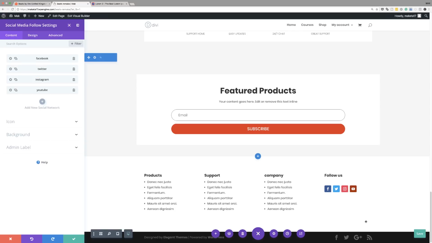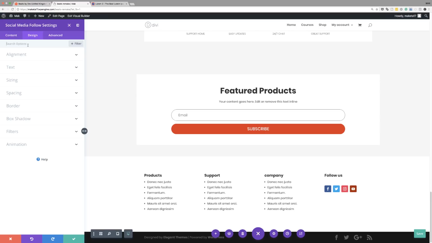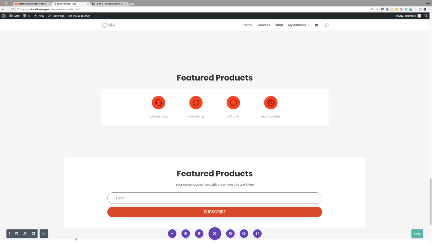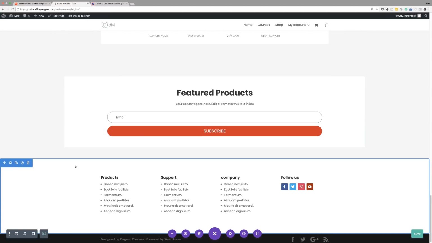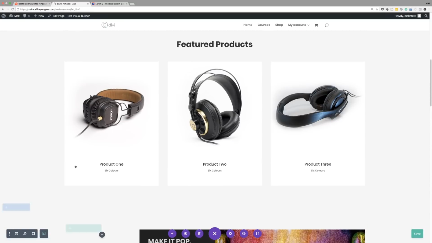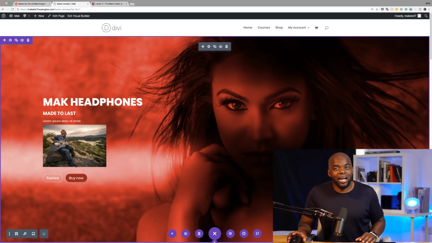Right, so now with that in place, all I have to do is to adjust my margins. So I'm going to go to margin. So for margin top, I can adjust it, bring it closer to the word follow us, like that. So I'm pretty much happy with this. Now I'm going to go ahead and save. Right, I really like how it looks.